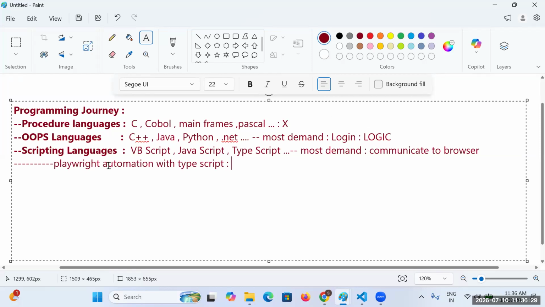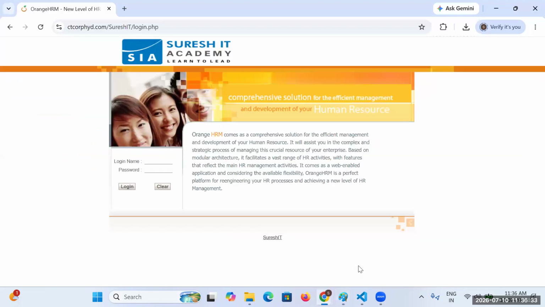Now, as part of automation testing, as an automation tester, do you want to communicate with the application, or do you want to write the logic for the application? What is our job role? As an automation tester, do you just want to communicate with the application or write the logic for the application?